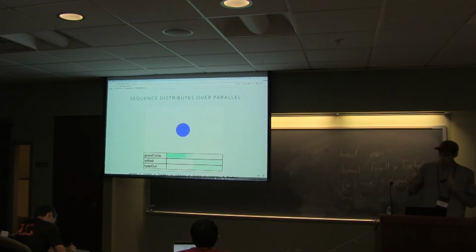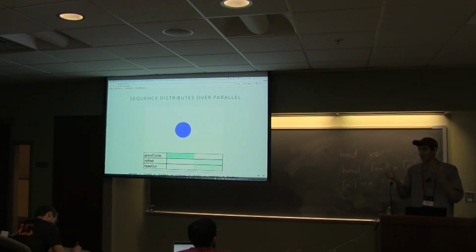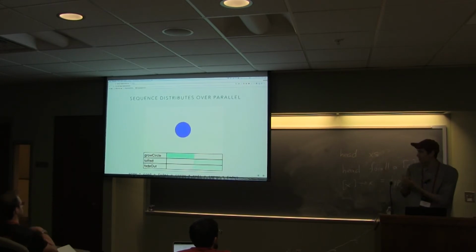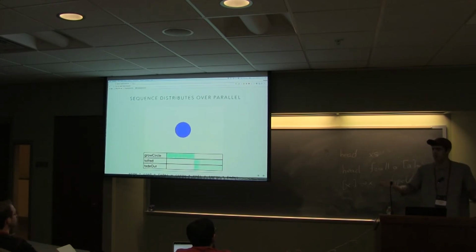OK? If there is something weird here, if you believe that if I grow and grow in parallel, that it should look the same as just growing once. And now we have another thing that's helping us guide our API design, right?